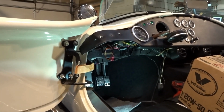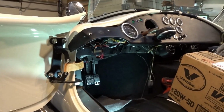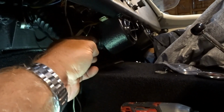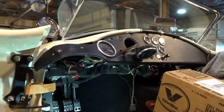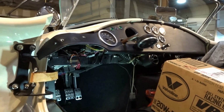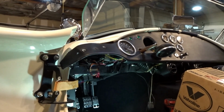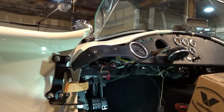But so we're working on getting some of the wiring straightened out. There's a lot of wiring underneath the dash that I just don't know where it goes. We've got ground wires that are just tied to other ground wires, and I have no idea, like this one here, where they ground. So I'm going to try to trace some of those out and make sure that if they aren't grounded, that they are not in use, and then we'll have to tuck them somewhere where they're not going to confuse any of the wiring that we're trying to diagnose on the car later. So I'm going to keep at it.